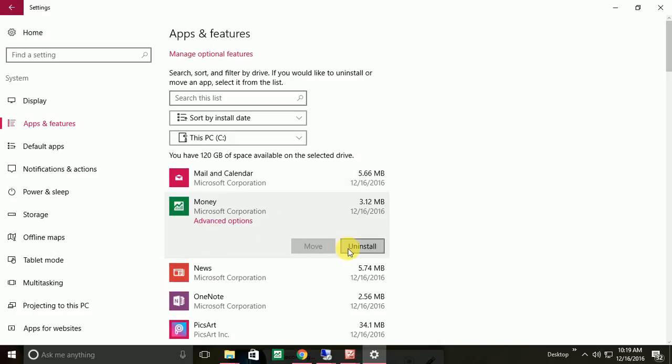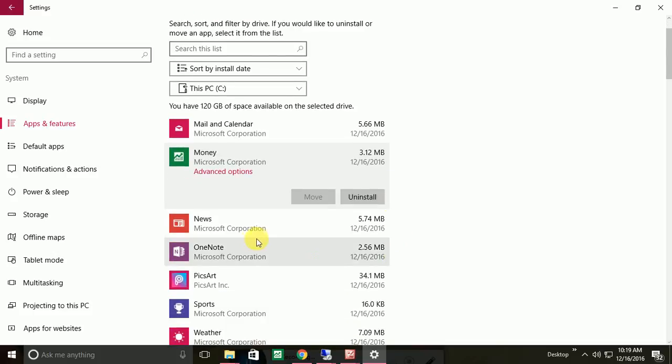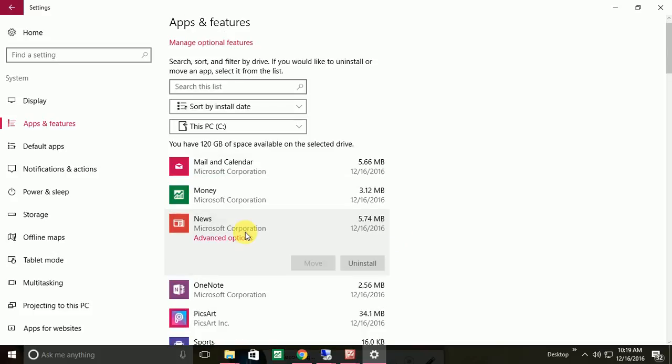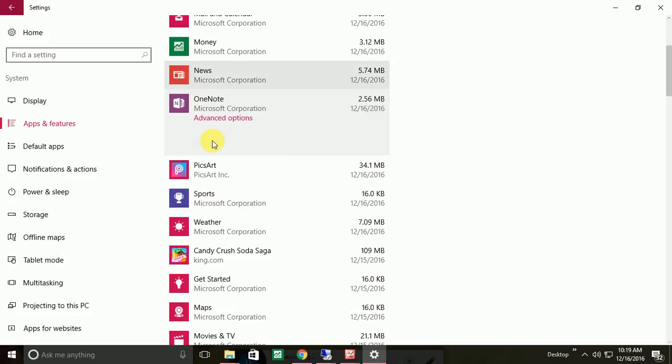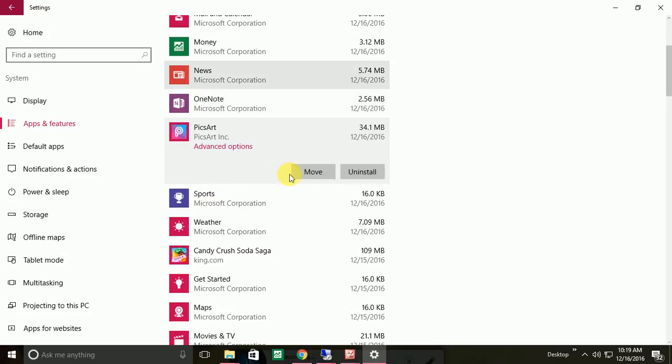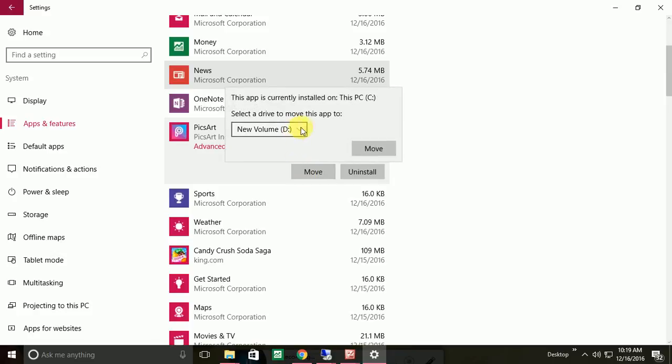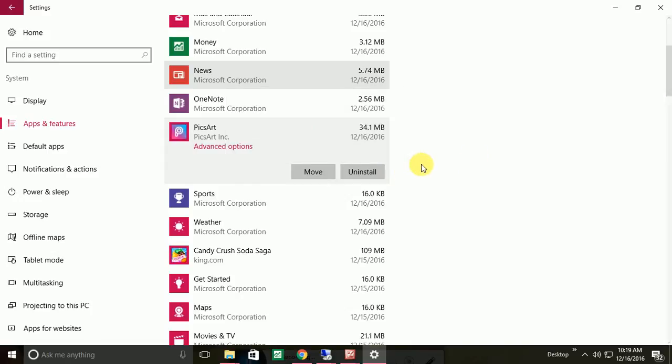If you want to uninstall this application, you don't need to go anywhere. If you want to move the location of this application, just click here, select the drive. If you want to move this to D drive, just move, and all the data of this application will be saved on the D drive.